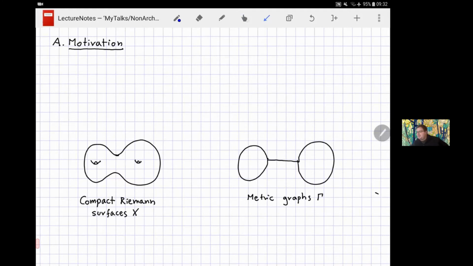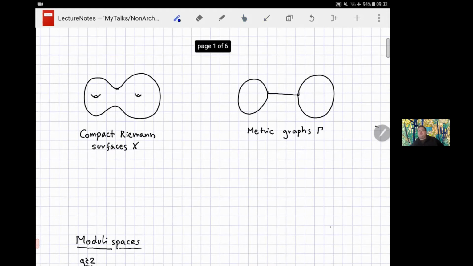So when we study this, we have to be a bit careful. There are a few things that make our life easier.